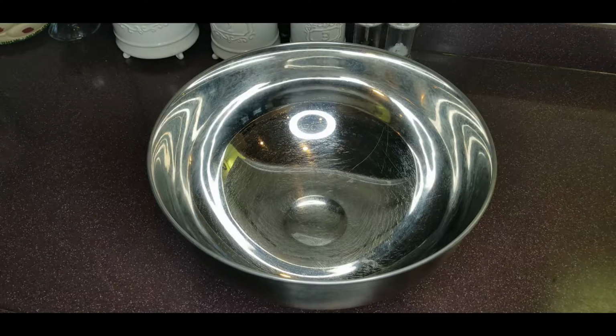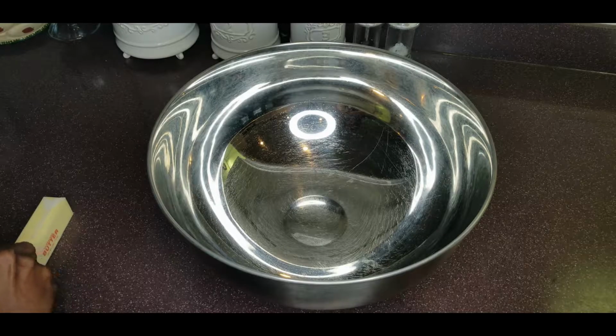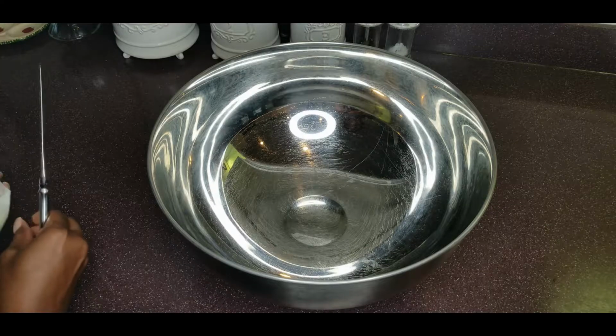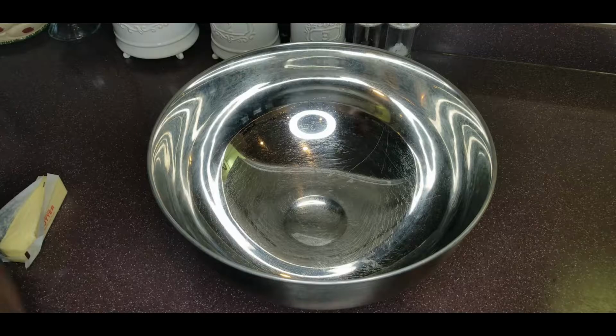So today we are making my favorite oatmeal and raisin cookies. I don't know too many people who don't like oatmeal and raisin cookies. Okay, so let's get started.